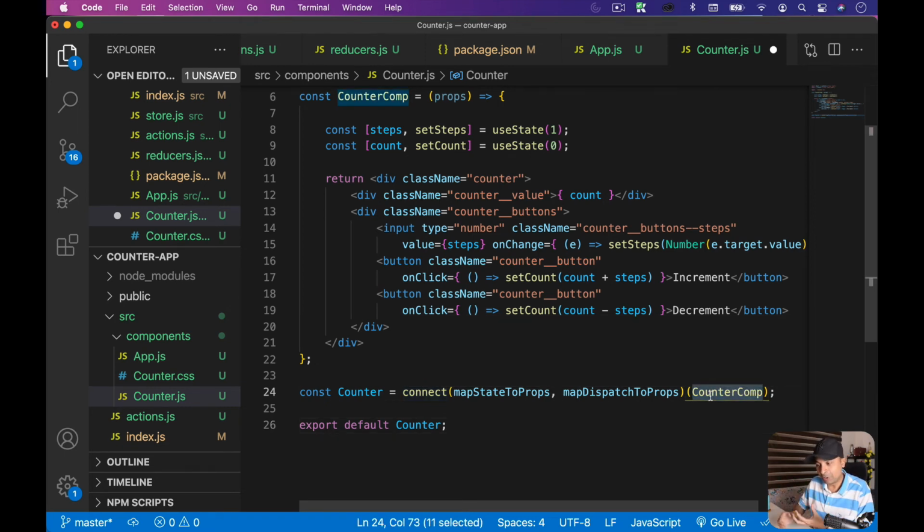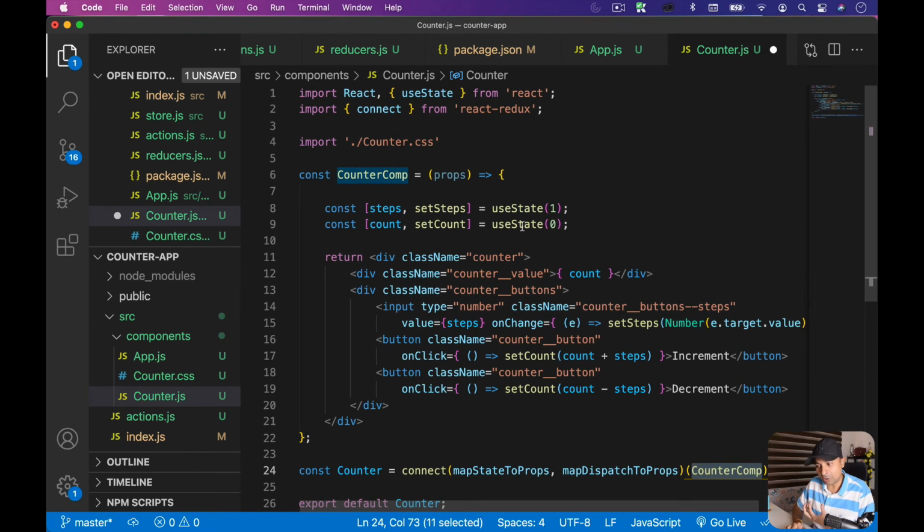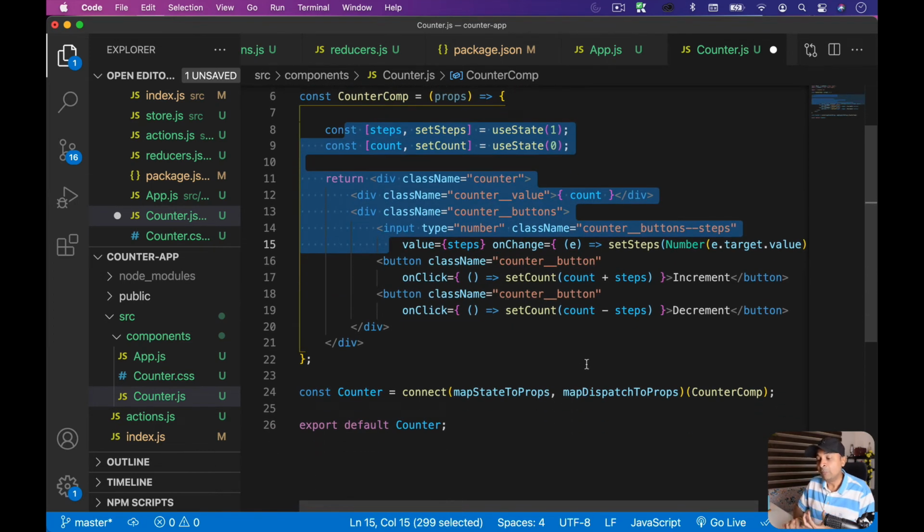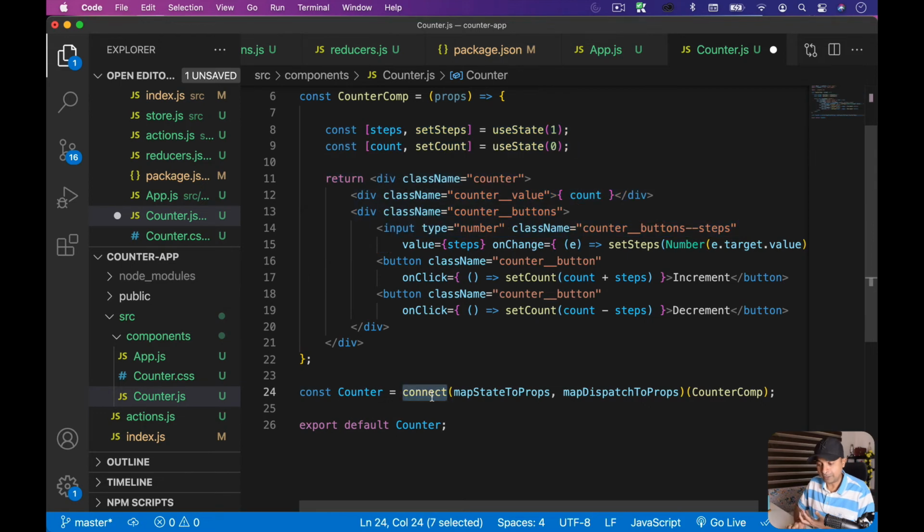I've wrapped my counter component, which is my presentation component responsible for the presentation of my UI, with Redux using connect. And connect has two different responsibilities: one to pass the state, and second one to listen for the actions which I'm going to take on my user interface. So now we have our counter component ready and I'm exporting it here.